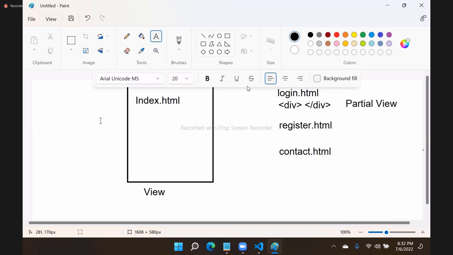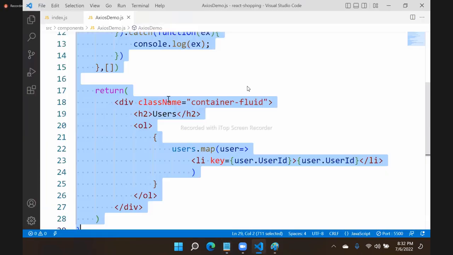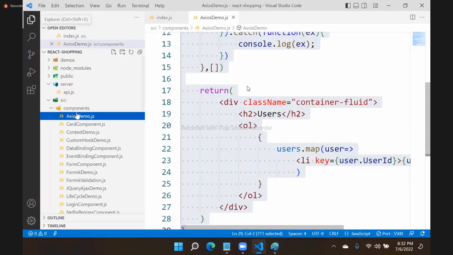So can it individually run? It can individually also run. Individually it can run, but we are not doing that. What we are doing is using it as a part of another page. What is our page? Index. That means individually they can actually run, but we designed it in such a way that it can run only in that index.